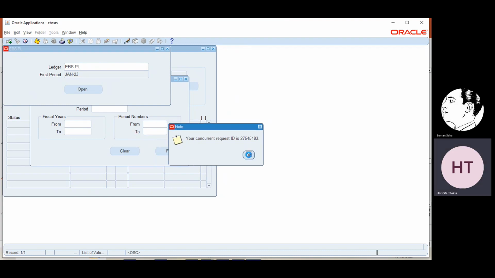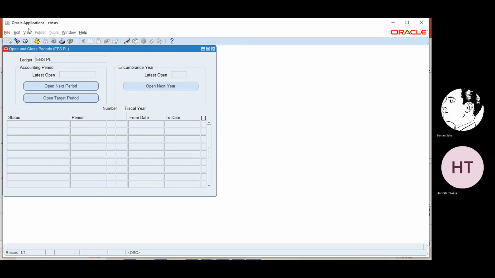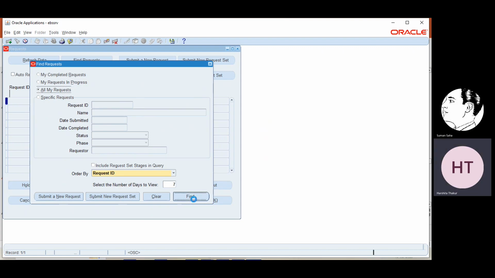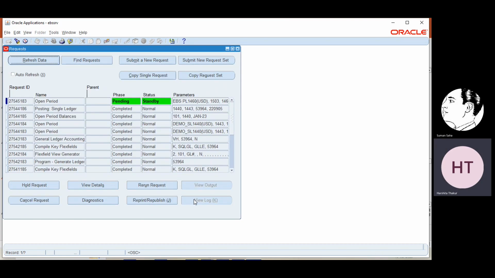Request ID is coming. So we will go to view request and we will see whether the process is completed normally or not. You can see the open period here, pending and standby is coming. Just refresh the same until it's completed.